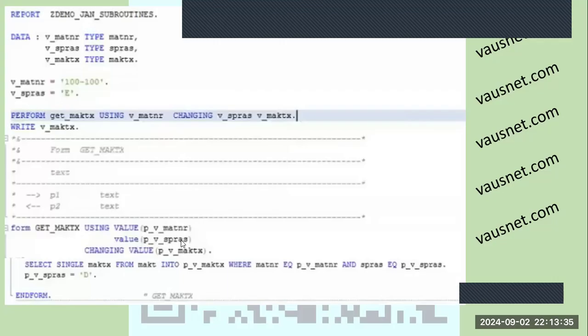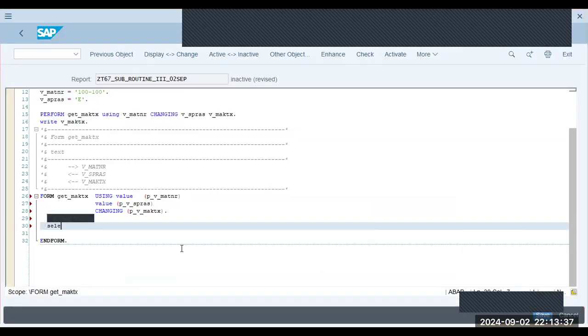Now, in this subroutine we will insert our select statements.